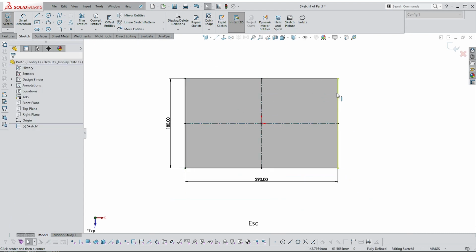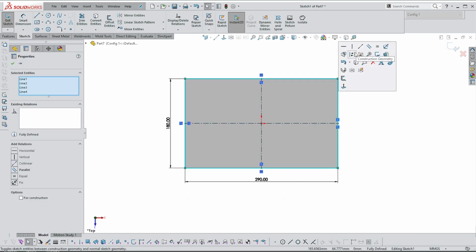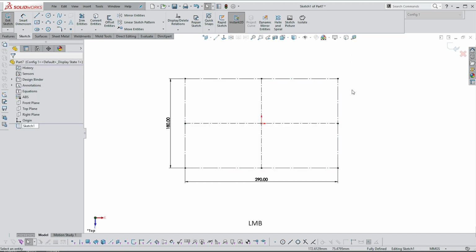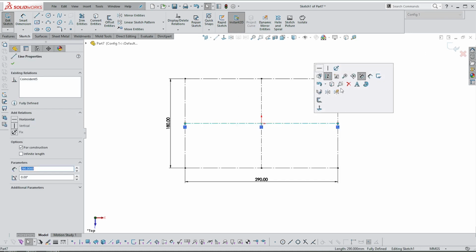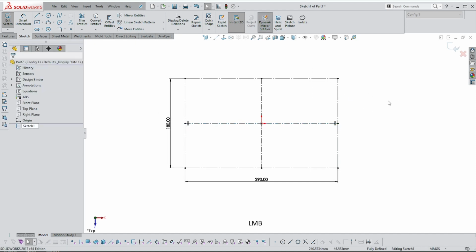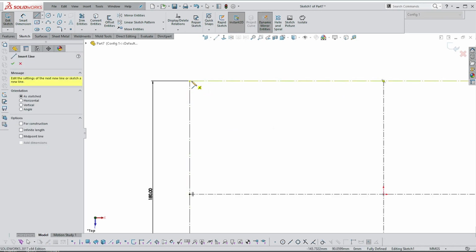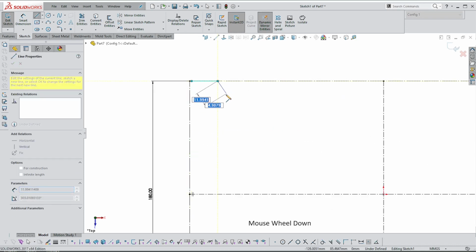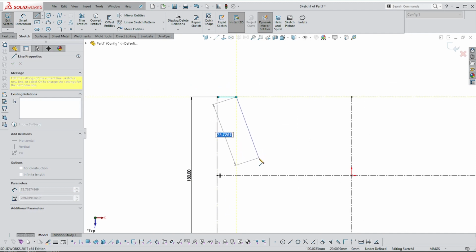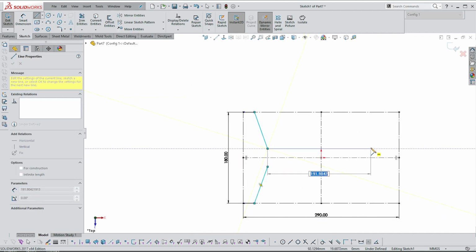So this is just going to be a guide. It means I can select the entire sketch and just say convert it to construction geometry. And then let's just do some sketching. But before we do that, we'll click on this and go to this mirror button, and then use this one here. And then I'm just going to sketch. I can see that that hasn't met exactly where I want it to be, but it's all right.